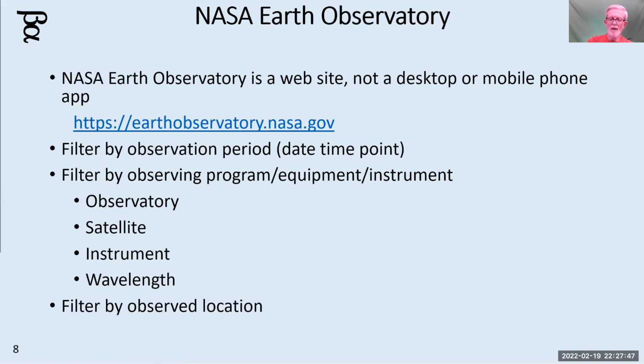And then you might want to filter by wavelength. I want to see this part of the Amazon in infrared so I can tell where the green stuff is and where they recently scraped off all the green stuff for dirt so that they can do cattle or agriculture. So that's NASA Earth Observatory.